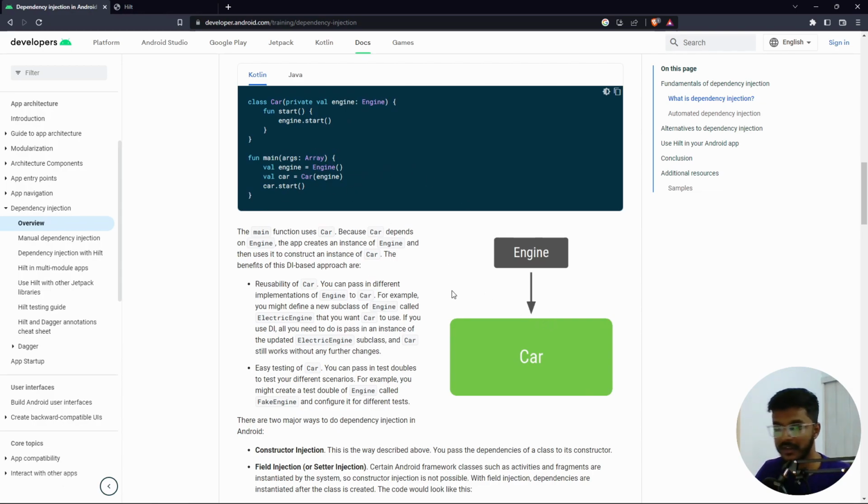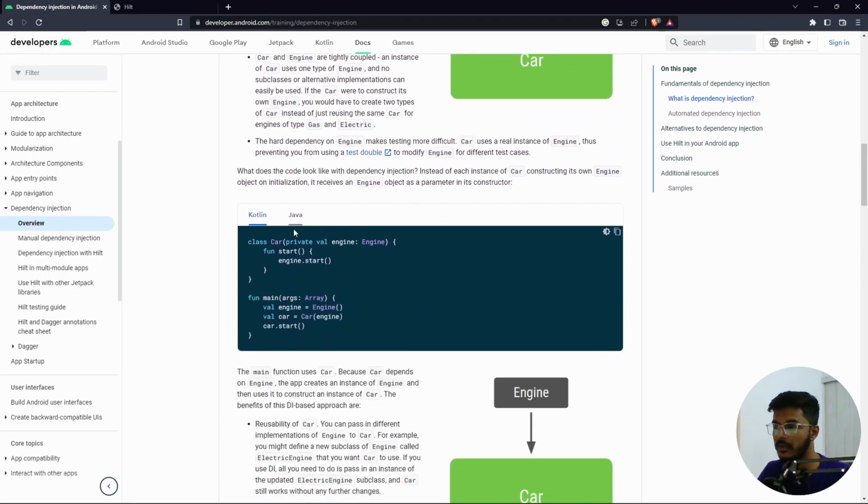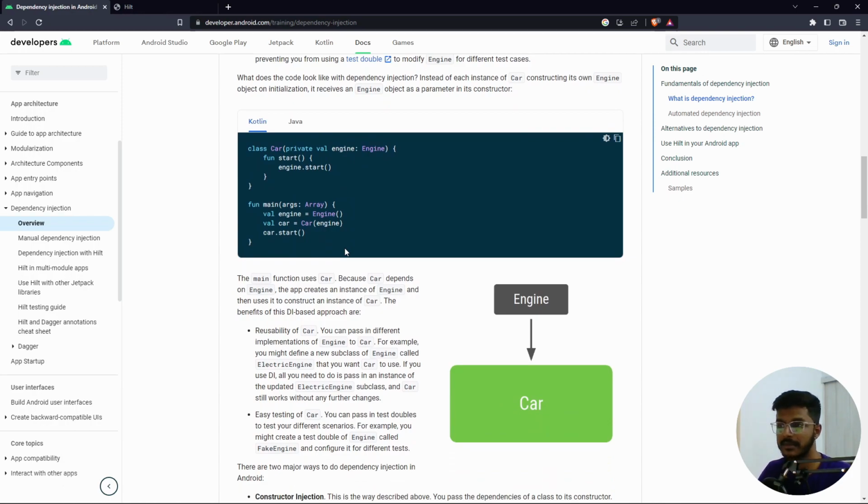The benefit of this approach is that you can reuse the Car class completely. You can pass different engines and reuse the car, instead of making it tightly coupled and not having the option to pass a different type of engine. Also, it helps in the testing of this particular class.